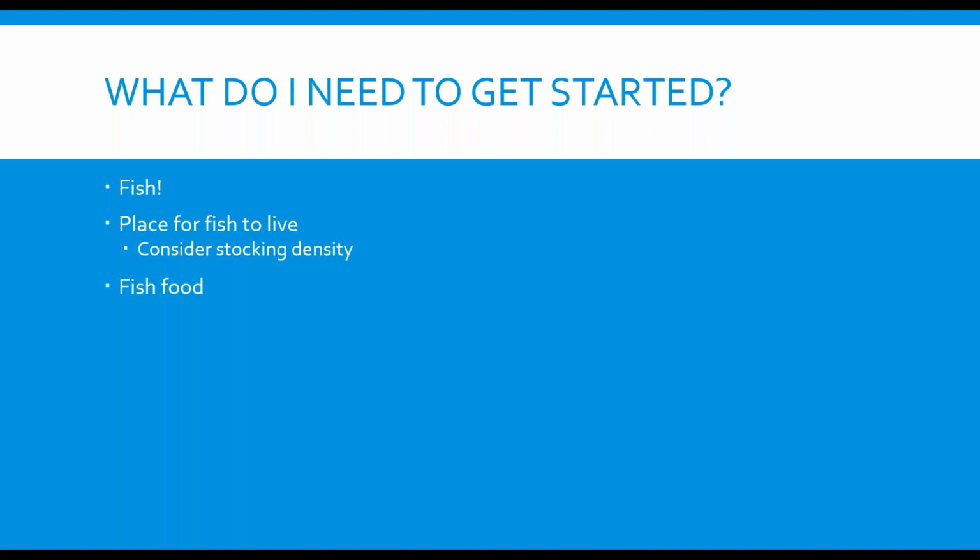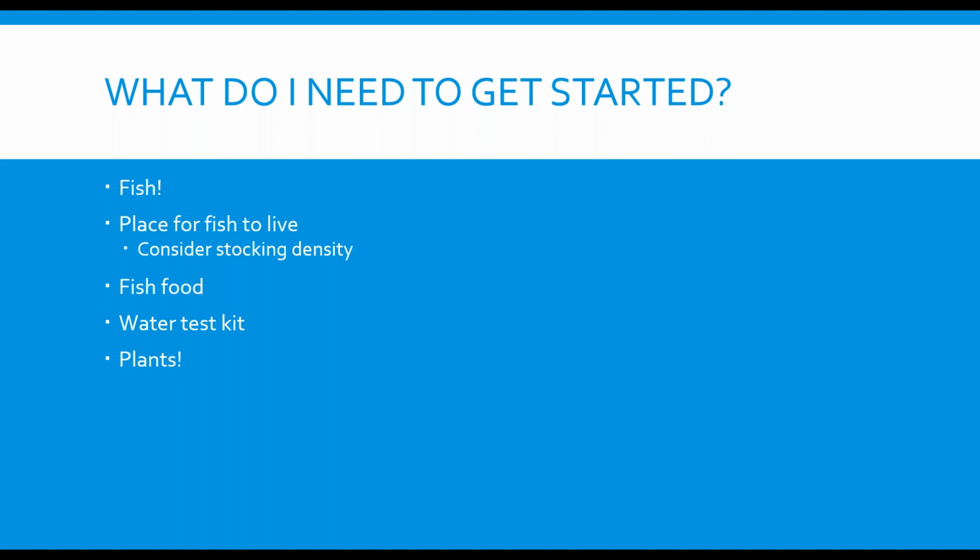Fish food, obviously, you're going to need something in order for these fish to produce waste. We'll be covering a little bit more about what type of fish food in our troubleshooting section. You're going to need a water test kit. Very, very important that you keep an eye on your parameters, and this is going to be a daily test that you have to administer. So get one, give it a name, learn how to love it.